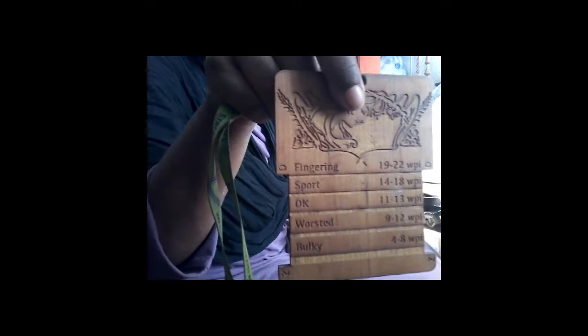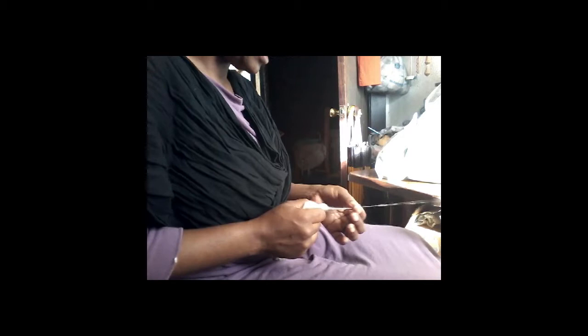I've got my highest whorl and very little tension on the Ladybug. If I use my spinner control card and lay it across here, it looks like it's going to be a little less than a single that is for fingering. It looks backwards from the way I'm holding it, but it's kind of a general idea. So when I'm done with this, it should be about a fingering weight. I thought about doing a really lace weight, but I'm not really a big fan of spinning lace weight. Usually my sort of lace-weight-ish comes out to about a really light fingering.